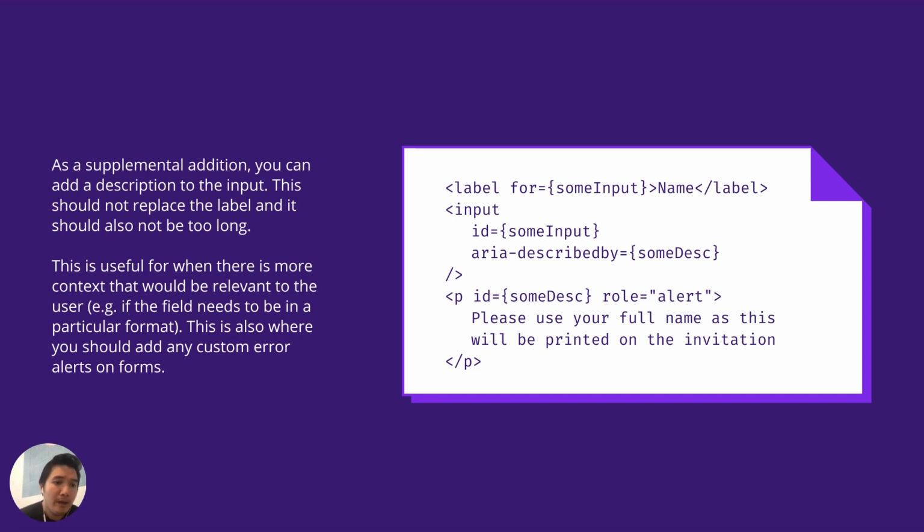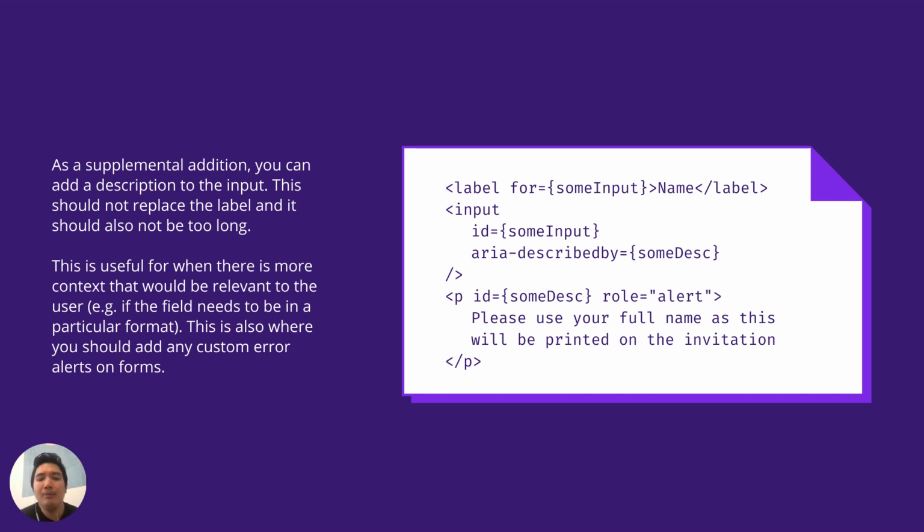This is also where you should add any custom error alerts on forms. So if you have an error alert, say the password was invalid or something like that, you'd want to attach an error alert on the form and attach it to the password field. I'll elaborate a little bit more about how you can create good alerting in an accessible way.